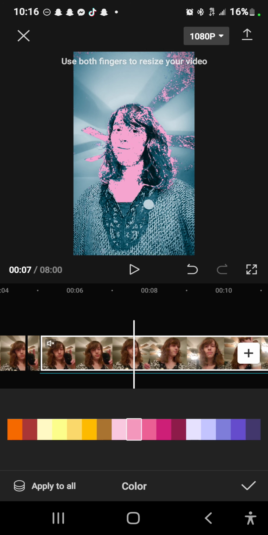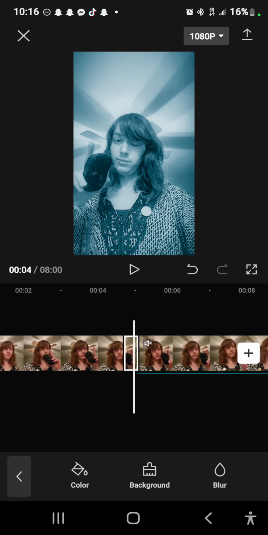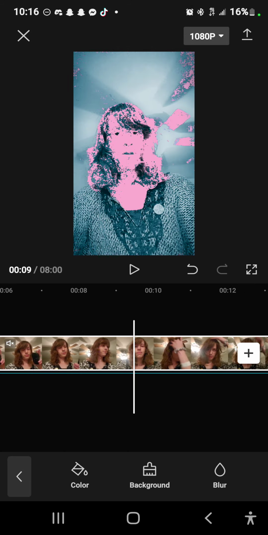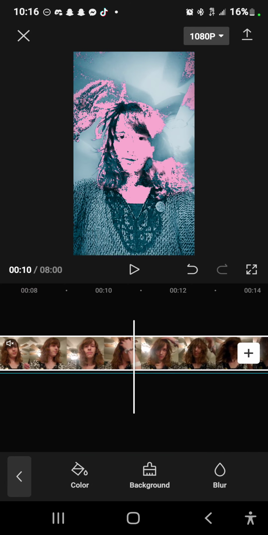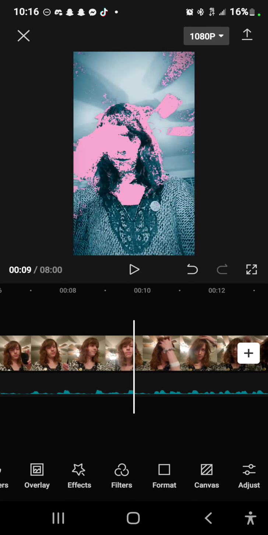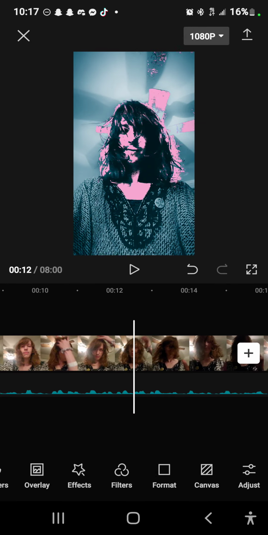But I went ahead and selected a pink color, pressed the OK button, and now anything that it tells to be transparent, it will show up as our canvas color or our background color. Basically the bottom layer of our videos. I'm sure there are more options, I just haven't discovered them yet, but there you go.